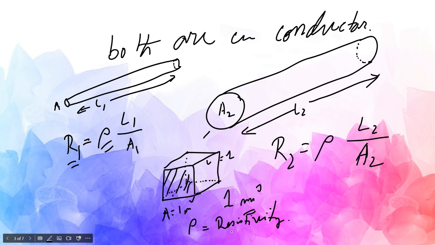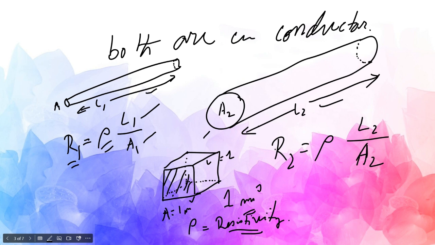So what it means, when I'm talking about resistance, is that it is dependent on length as well as the area of the cross section. In these two cases, one resistance is R1, another resistance is R2, because they have different lengths and they have different cross sections. So because of different cross sections and area, the resistance of the two conductors will become different.